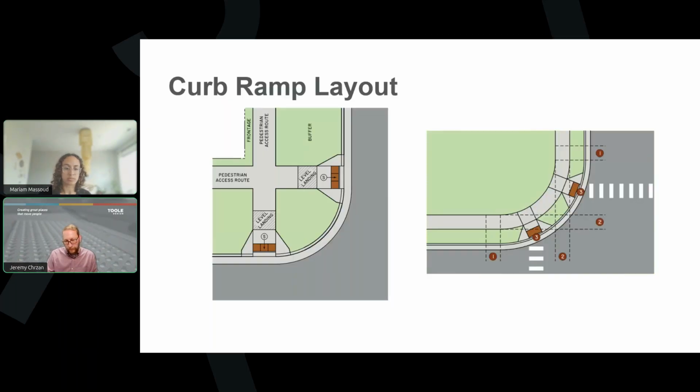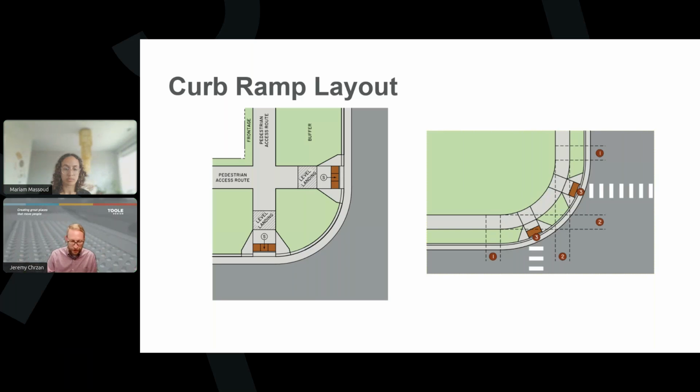So if we're talking about, let's say, the image on the right here, each of the crossing directions, the clear area at the bottom of the ramp is outside of the path of the direction of travel that would be allowed to go at the same time that the person is crossing. So I don't think there's an issue with that.